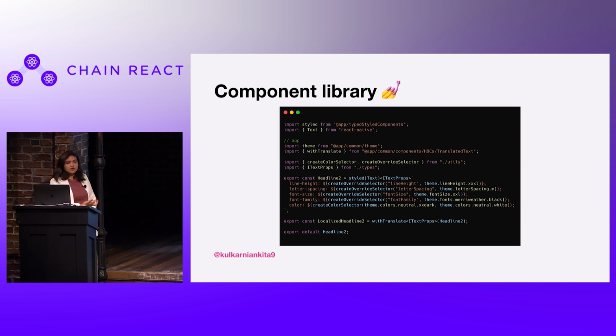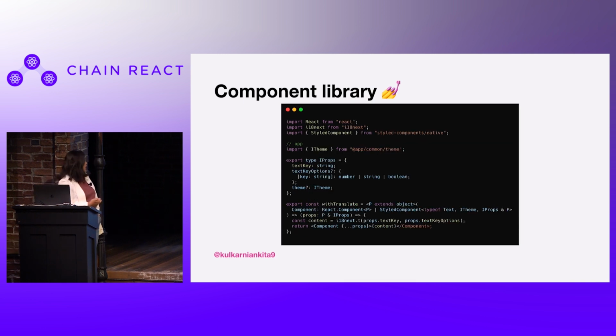And this is just styled components, right? Just basic styling and CSS. So essentially this is a higher order component, a higher order function. I'm just calling i18next.t, giving it the key itself. So from an API perspective, you're just passing in the text key from your locale, and it's just going to work. That really made it easy, because every time we wanted a headline 2 looking component, we could just use it directly.